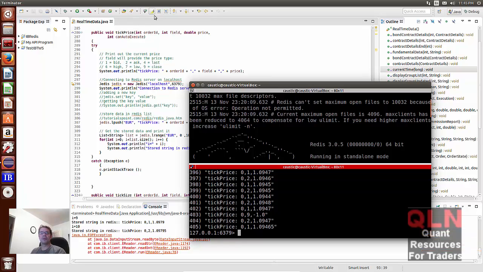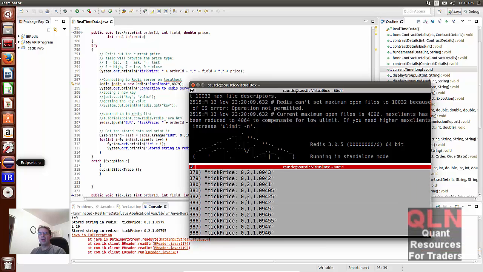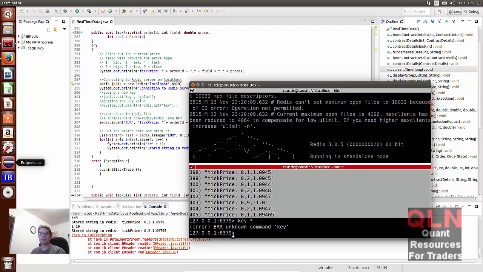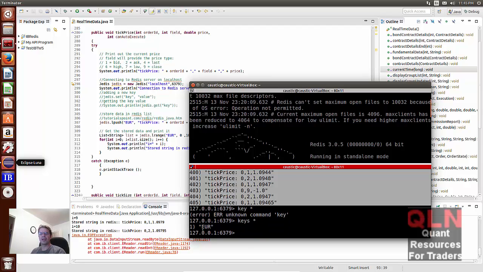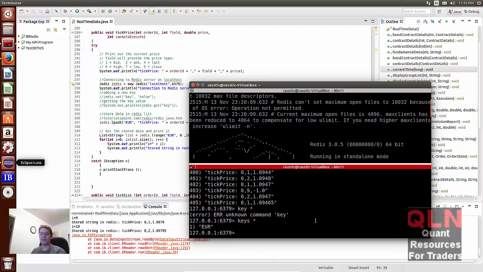So that's all I wanted to show in this particular video. Nothing exciting, but this is very useful. We're halfway there. At the other end, I'm going to show you in C or C++ how to grab that same data from Redis and be able to have the equivalent of a rolling window, in this case using the Euro tick price, as I said. I'm going to do that in C, and from there we can go out and start developing our algorithms and strategies.